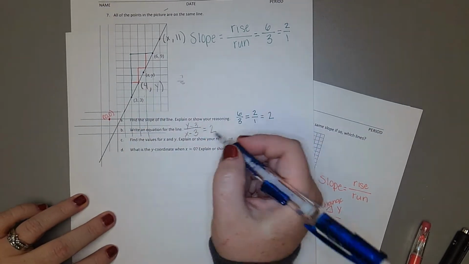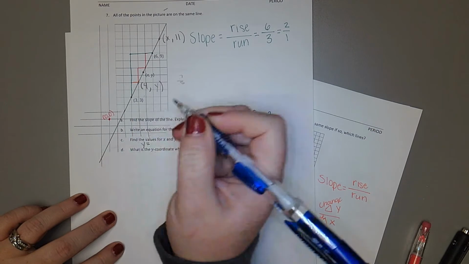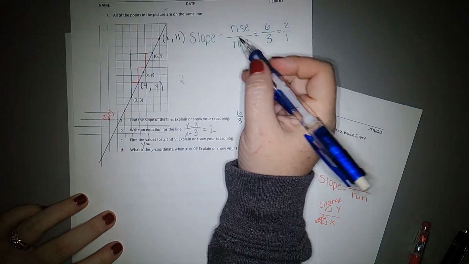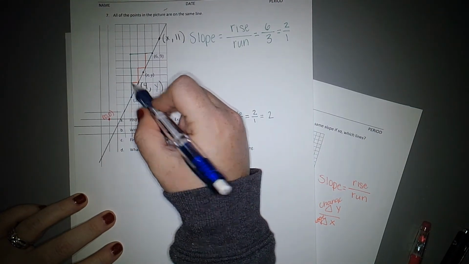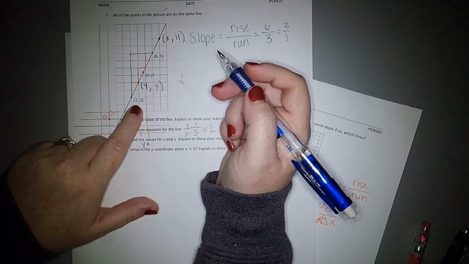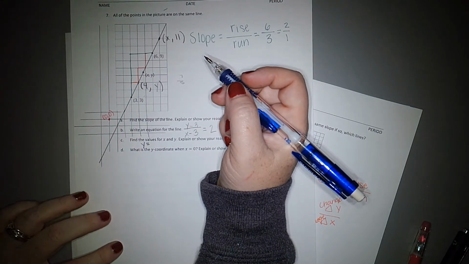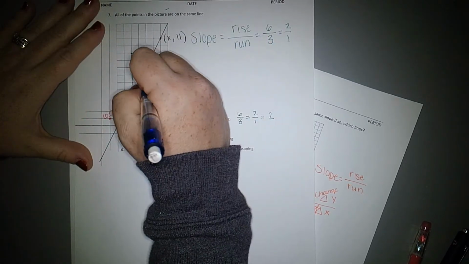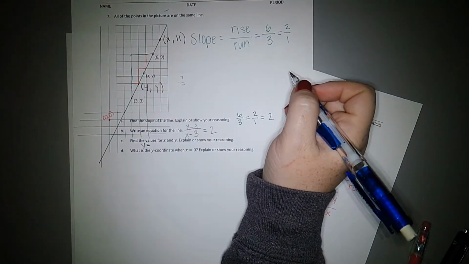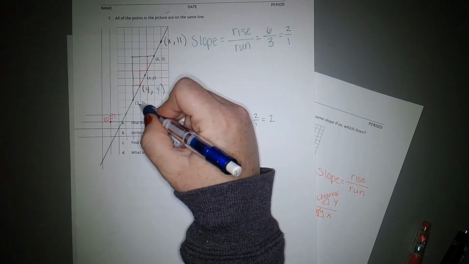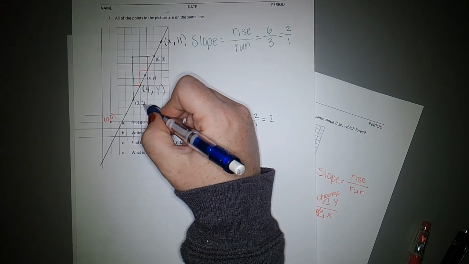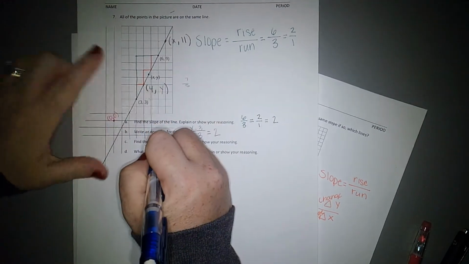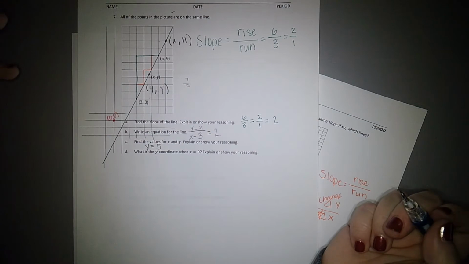So y would be, if I were to go up 2, that gets me to 4, and I go over 1, that doesn't give me 4. I don't know how to, oh yeah, gives me 4. So up 2 from my y is 3, 4, 5. So my y value is 5. Sorry, I had my x and y's confused.